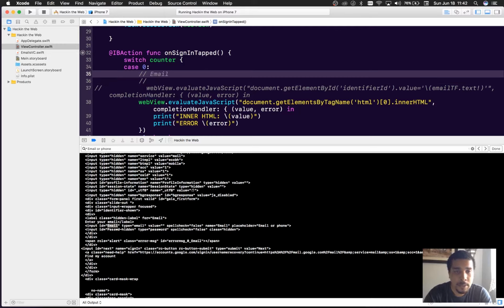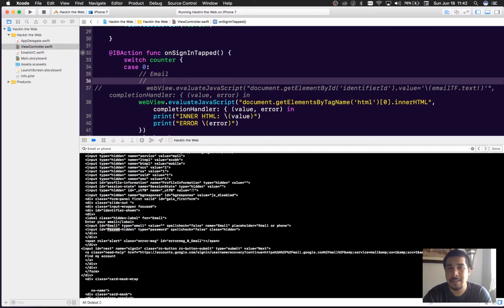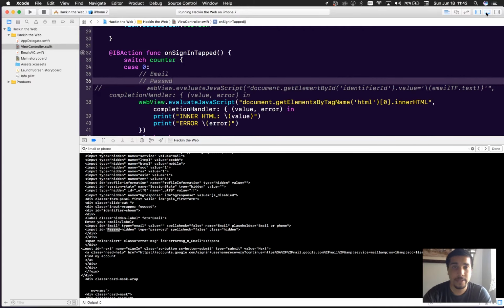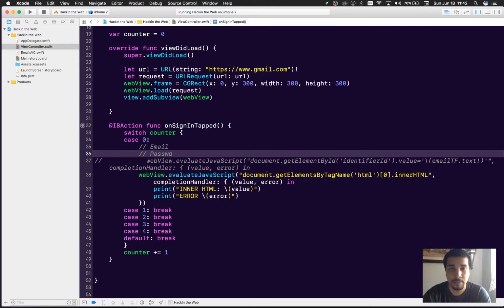So we'll just do email, and then I've gone through this. You could do the same thing once you get to the next form where it presents the password. You just have to go through that process again, and I don't think it's that important to show you the process again. You kind of just have to play with it because every website's different anyway, so me showing you that wouldn't really benefit you. But I think me showing you trying to work just based off of what a website gives you on a computer versus what it gives you on the phone, you know, things can still differ. Even if you change the device to say, oh, I'm an iPhone, but it's really not.